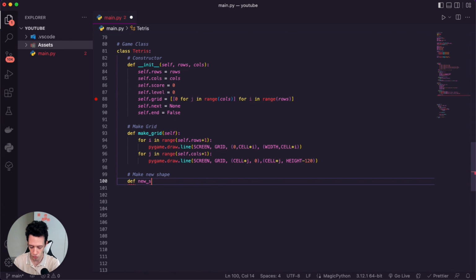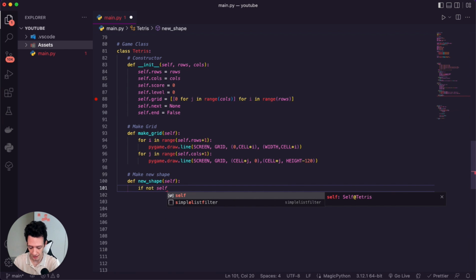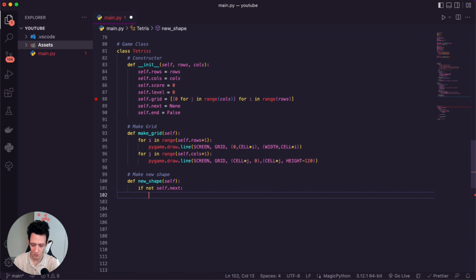So I'm going to create a method called new_shape. This will be used multiple times as well, right? So this is just responsible for spawning that shape. Now the first thing I need to do is make sure: is this None? Because if it is, I am then creating the first ever shape. Okay, so I'm going to say if not self.next. Okay, so if there's nothing there, then ideally I want to assign it a value. And we're going to use our shape class that we made. Now, what is the x and y starting position of the shape class? I'm going to put it in the middle of our Tetris grid. So 5 and 0 is at the top. All right.